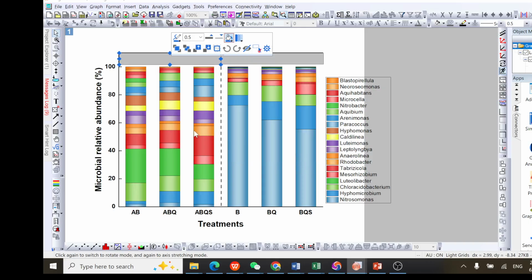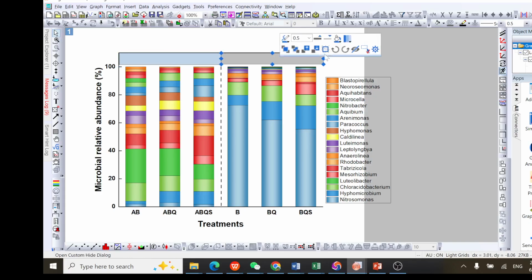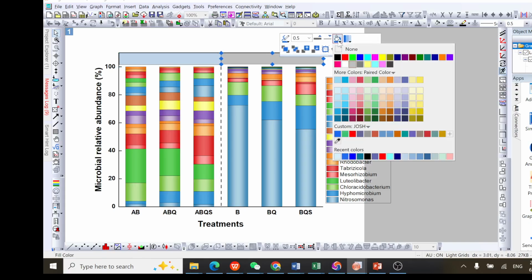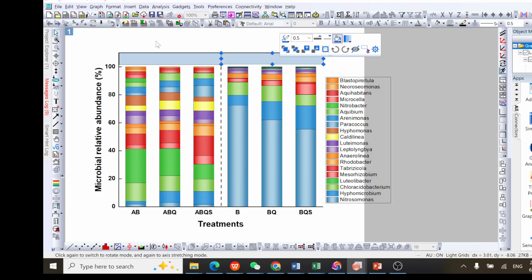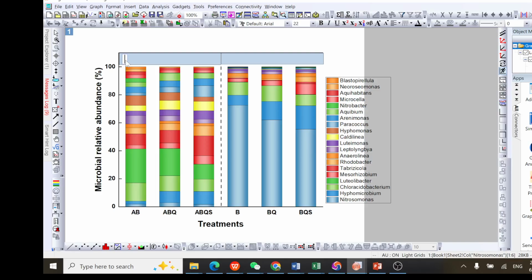I click this. Then I come again, color, and I click this again. Yes. So we now have this color. Now I have to write something on it because this one is microalgae bacteria. I write microalgae bacteria.